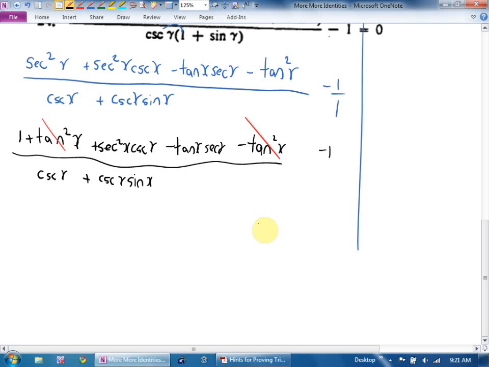Blech. Now what? I think now we'll try writing everything in terms of sine and cosine. You see why I said there's kind of an art to this? Even though I called that hint too, I think we saved ourselves some yuckiness by saving that off a little bit. Well, I can factor it out of that and that, but there's a 1 there. This is where I start to do some algebra in my head. If I pull a secant out here, I'd have a secant cosecant minus tan.